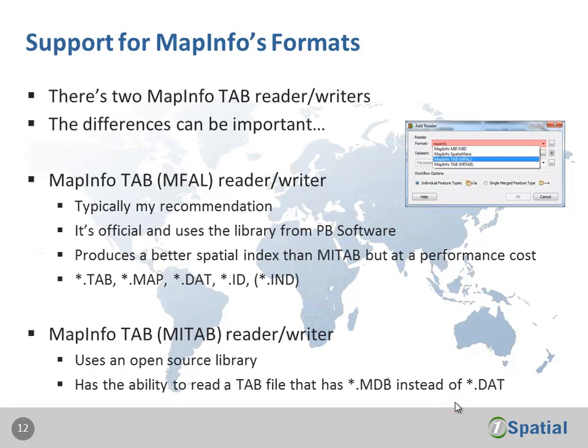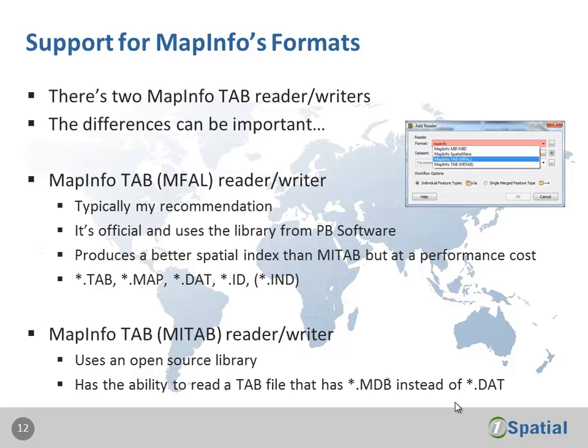I mentioned we'd talk about MapInfo's tab file format. There are 2, and the differences can be important. The mfal, or MapInfo tab reader writer, is largely the one that I would recommend, as it uses the official libraries from Pitney Bowes software. It does produce a better spatial index than mytab, but there is a performance cost.